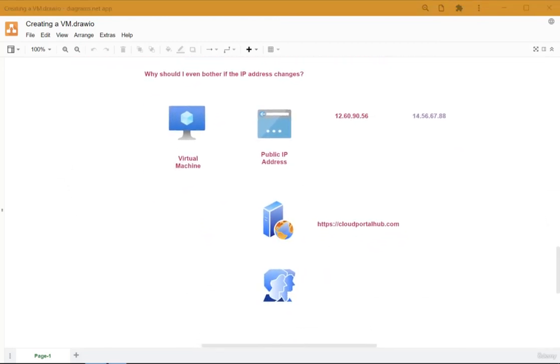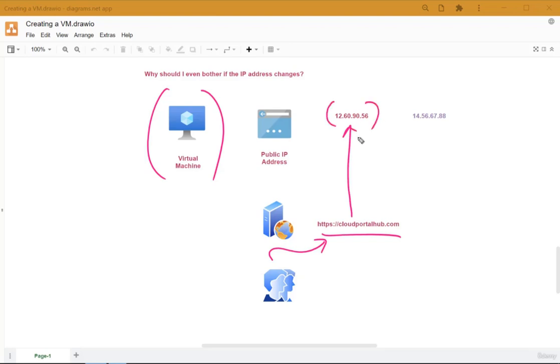If you're hosting a website on the virtual machine, let's say it's cloudportalhub.com, when your users type this URL in the browser, in the end this DNS name will point onto an IP address.